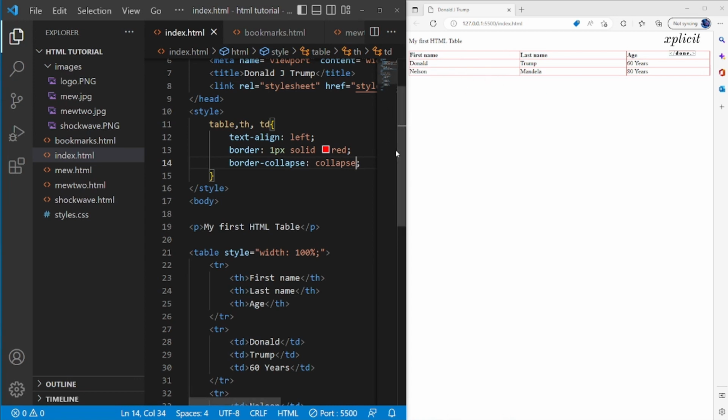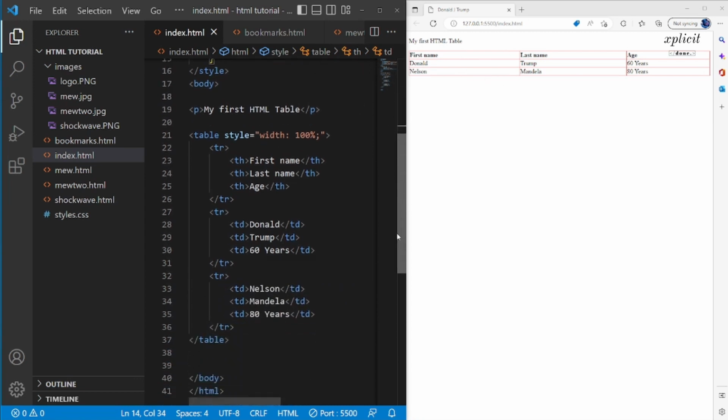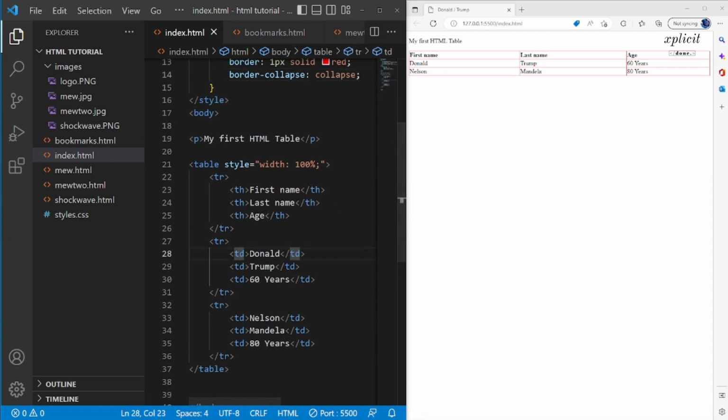So there's many ways you can play around with your table so that it can fit whatever style that you need. So this is primarily how your table would be. The one thing that you might want to increase is let's say here you just want Donald to have a much bigger height.